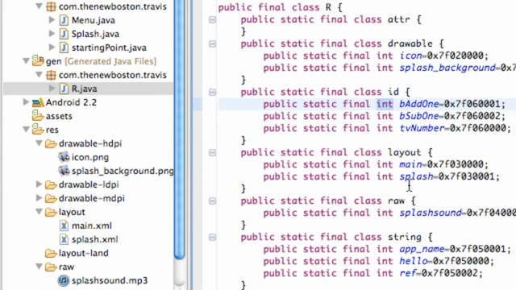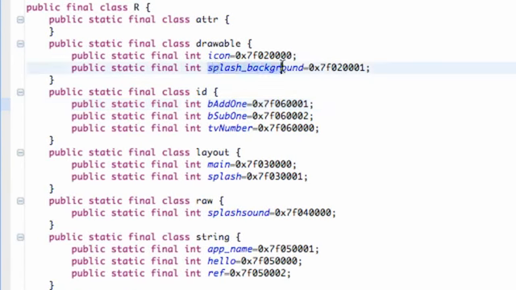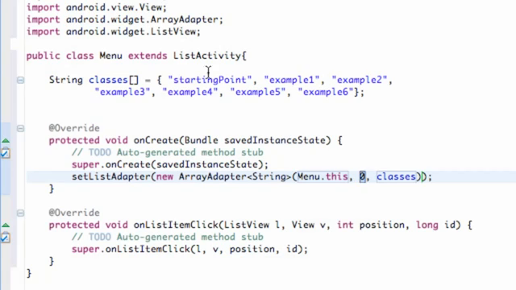Like our splash background, you're like, that's a picture, but it's referring to it as an int, and it's just a reference that it's giving as a number. So don't get too confused by saying, oh, we need a 1, 2, or some kind of number. Basically this parameter is going to be just a single item within our list.